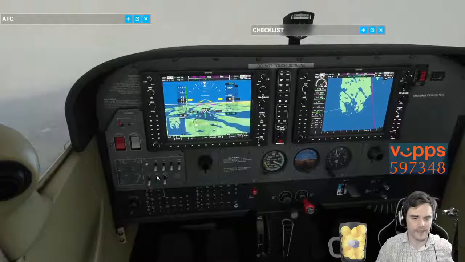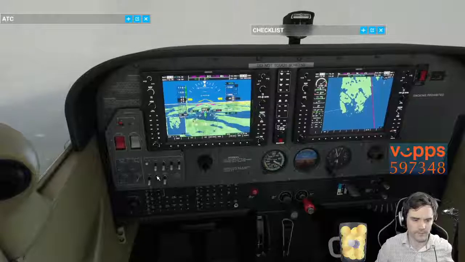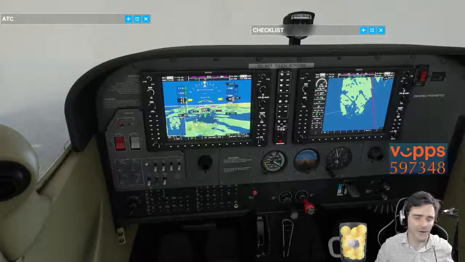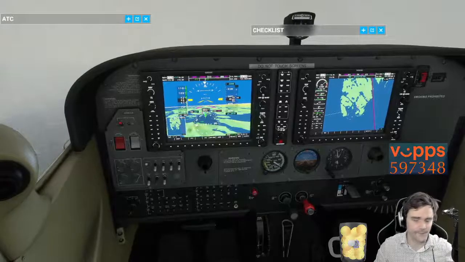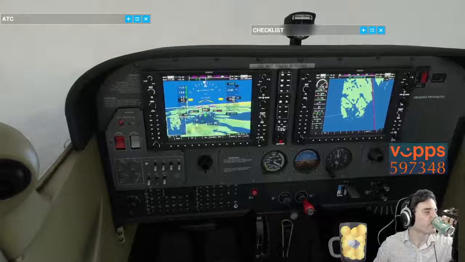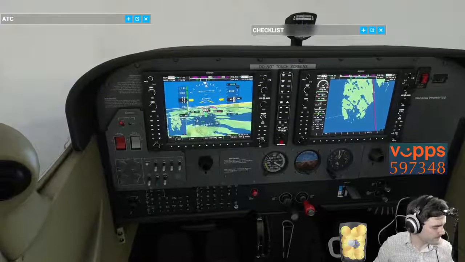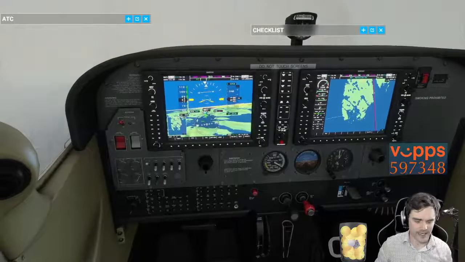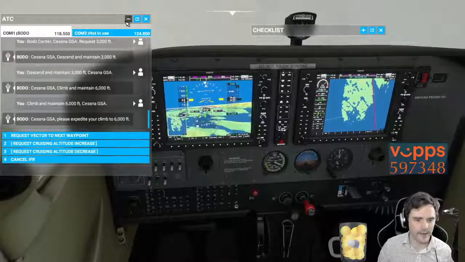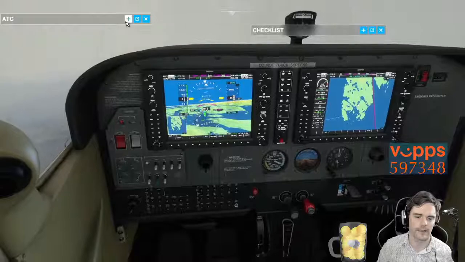And I feel that at 6,000 feet with this cloud coverage, it might freeze. But then ATC was like, hey, you can't go to 3,000 feet, you gotta stay at 6,000 feet. So we're having fun, it's a fun time, we're just enjoying ourselves. Cessna Golf Sierra Alpha, please expedite your climb to 6,000 feet. Yeah, he's asking me to expedite my climb. I'm gonna actually die if I do that, so I'm just not gonna listen to you.